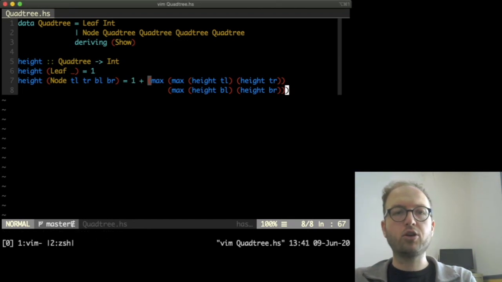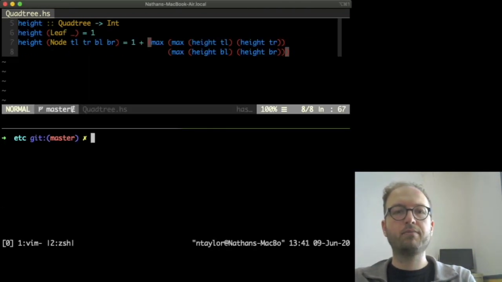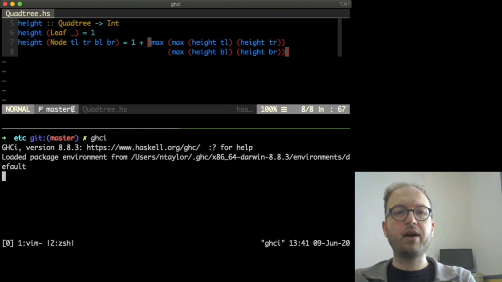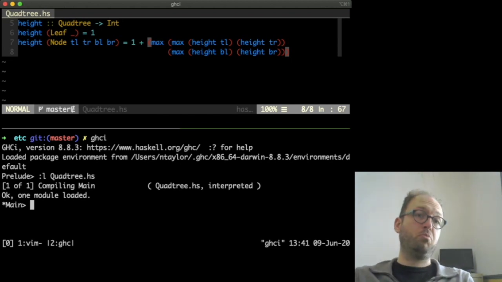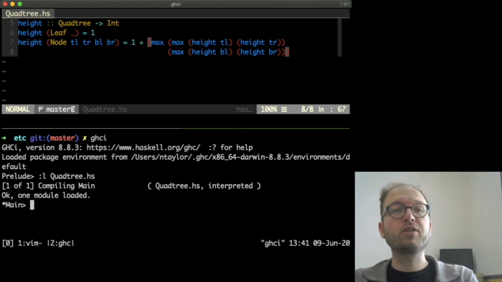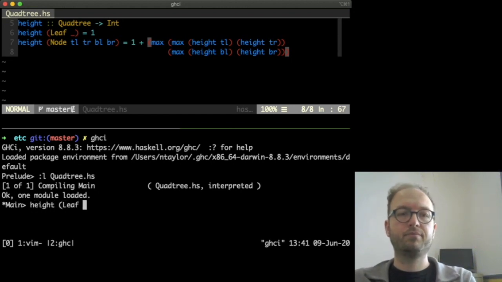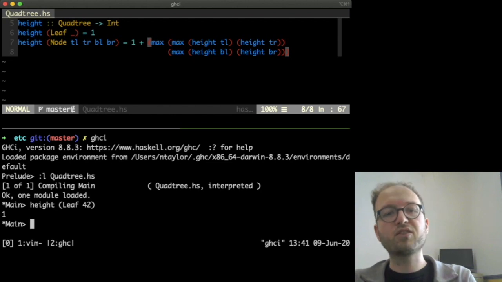Okay, so let's open up the Haskell interpreter. And I'm going to load the file that I wrote with :l. And now we can start calling height with a bunch of quad trees, right? So what is the height of the quad tree that's just a leaf? Okay, as expected, it's 1.